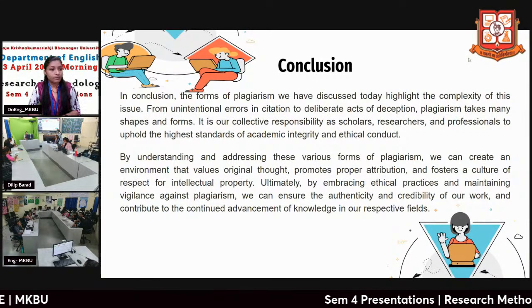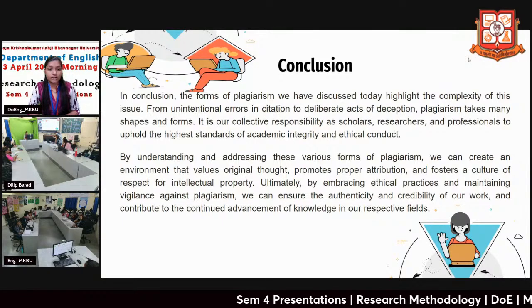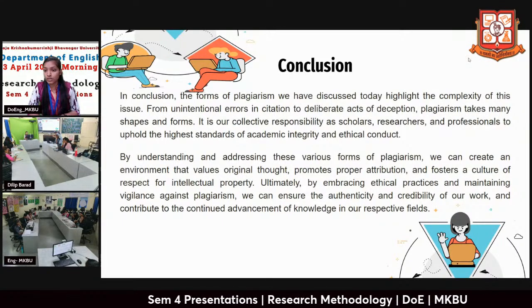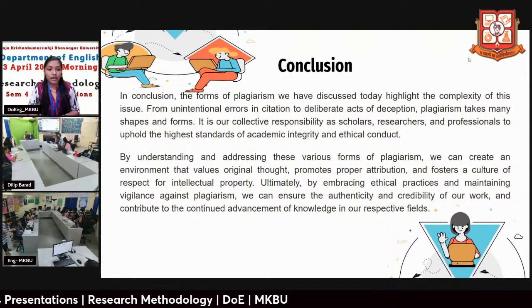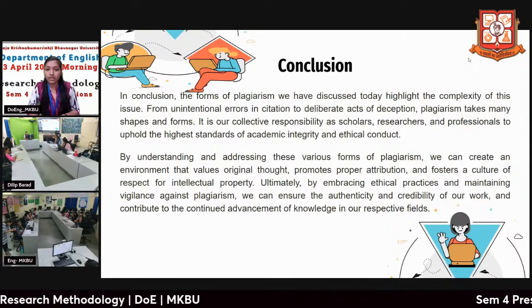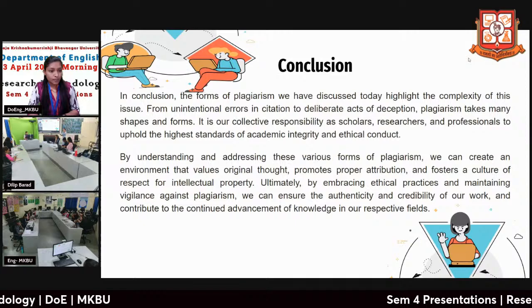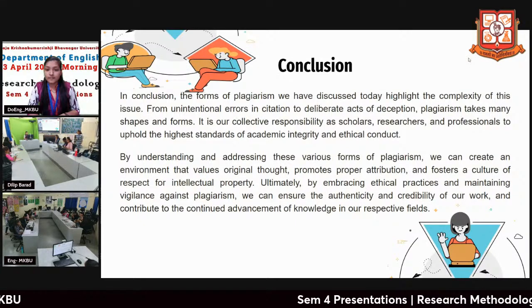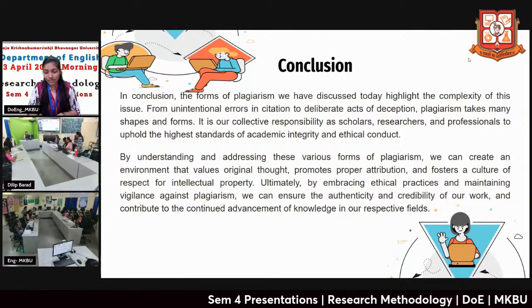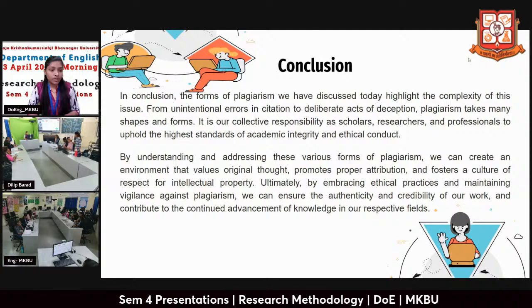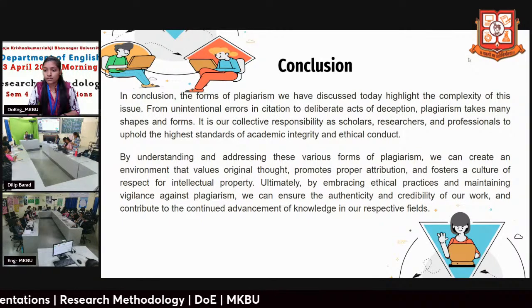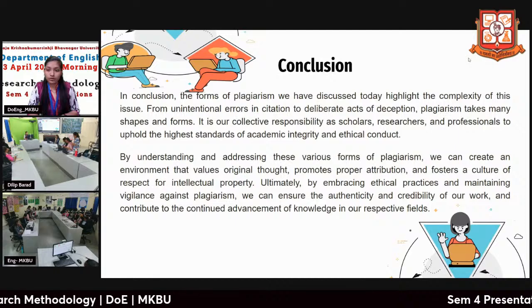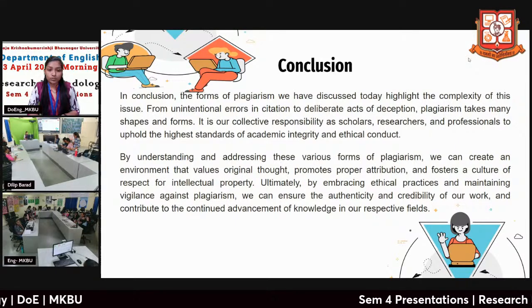Plagiarism takes many shapes and forms. It is our collective responsibility as scholars, researchers, and professionals to uphold the highest standard of academic integrity and ethical conduct. By understanding and addressing these various forms of plagiarism, we can create an environment that values original thought, promotes proper attribution, and fosters a culture of respect for intellectual property.